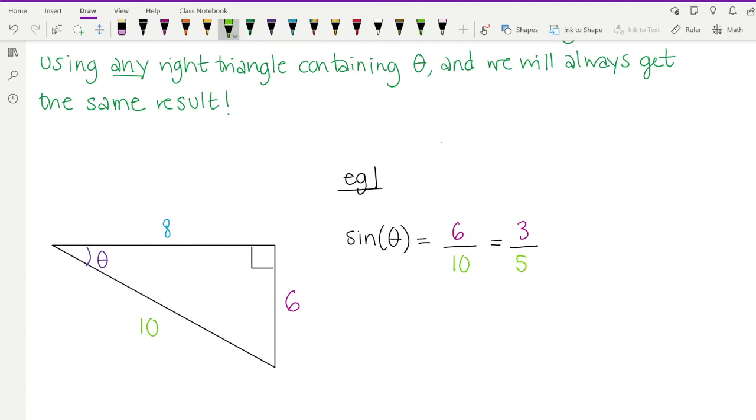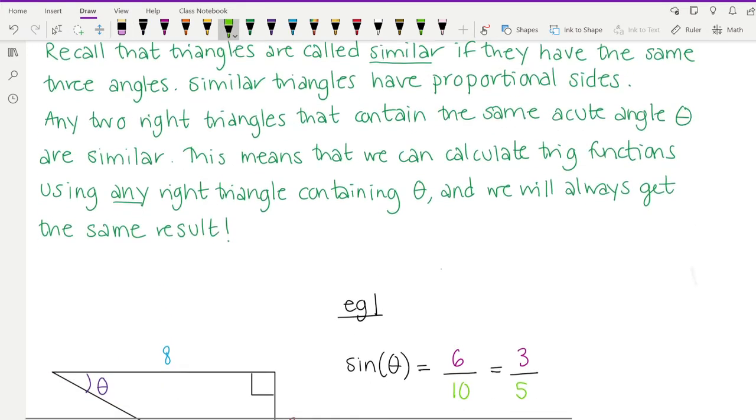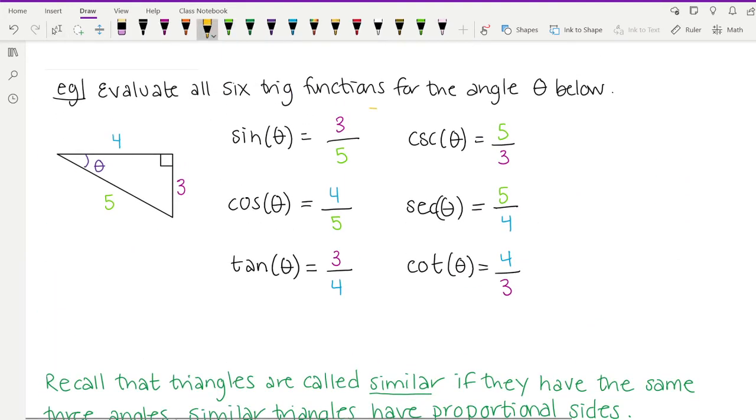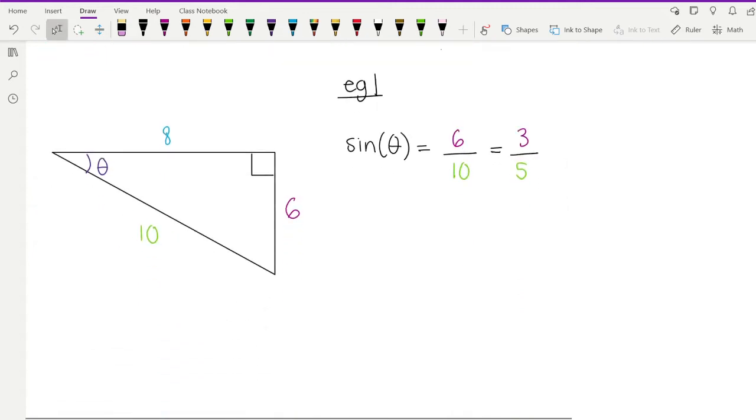And if you go back to the original triangle we used, sine of theta, we just saw that it was 3 over 5. Well, up here we also got sine of theta is equal to 3 over 5. And really, it's because this ratio is being preserved, right? Because these two right triangles have the same angles, they have the same shape. And so that means that whatever is going on when you compare these two sides, you're going to have the same comparison happening in any triangle with that same kind of shape.